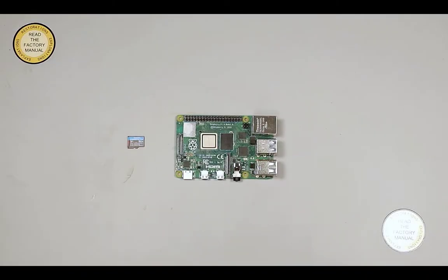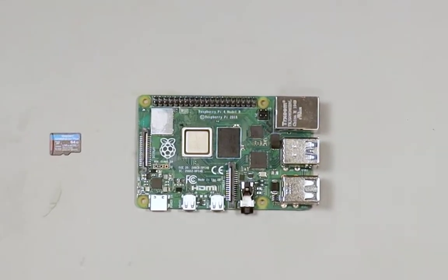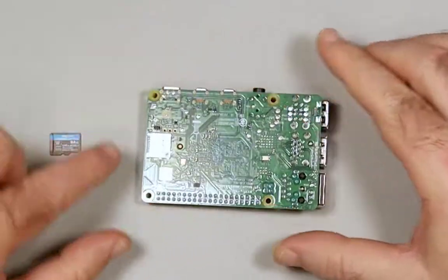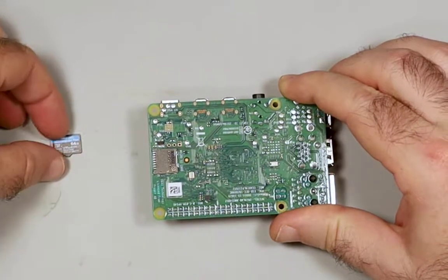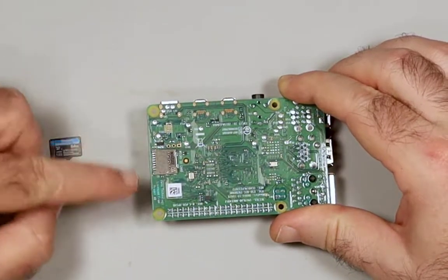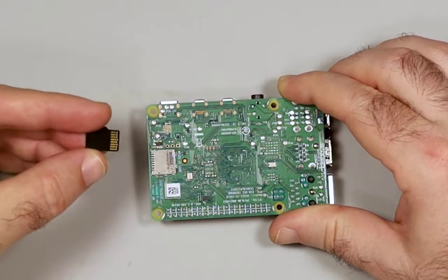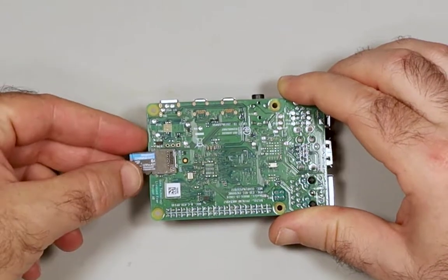Here's how we put in the memory card, the micro SD card, into a Raspberry Pi 4 or 3 or where have you. On the underside of it is the slot to put the memory card. The connections are on the bottom side. If we look at the memory card, you can see the connections are also on the bottom side as well. So we want to make sure that we have it the right way up.